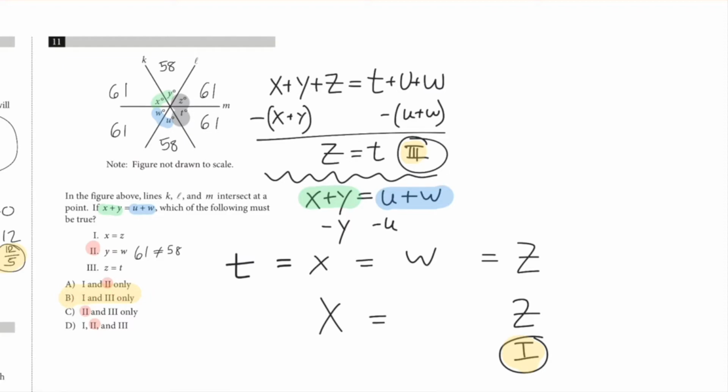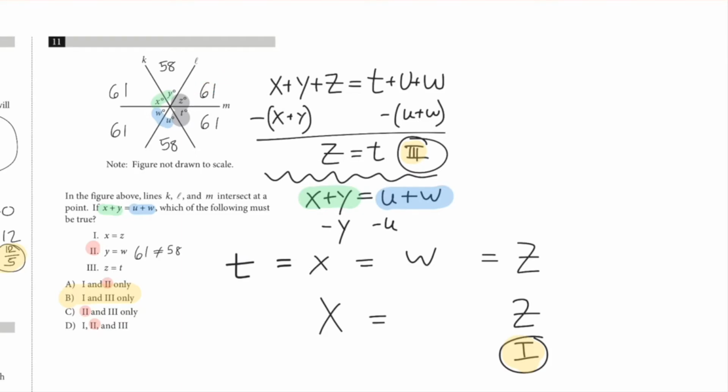So let me go ahead. Instead of trying to prove that 2 is true, maybe it's not true. So let me see if I can establish that it's false. I started off looking at the fact that there's 6 angles, and so if they were all equally spaced, then that would be 60 degrees each of them. So I'm just going to say that this one is 61. I started off here and I just arbitrarily said, well, all right, you're 61.